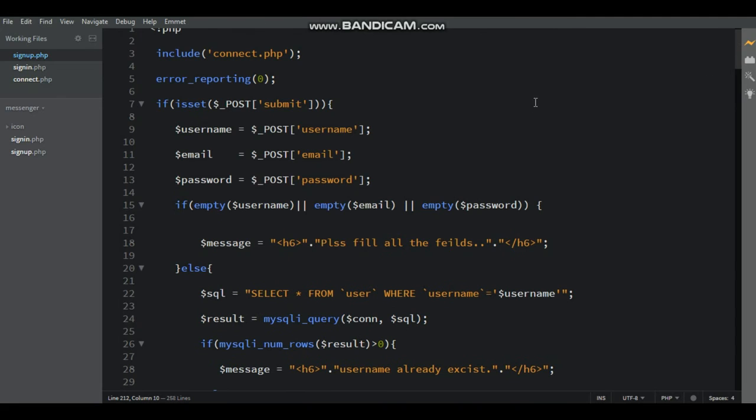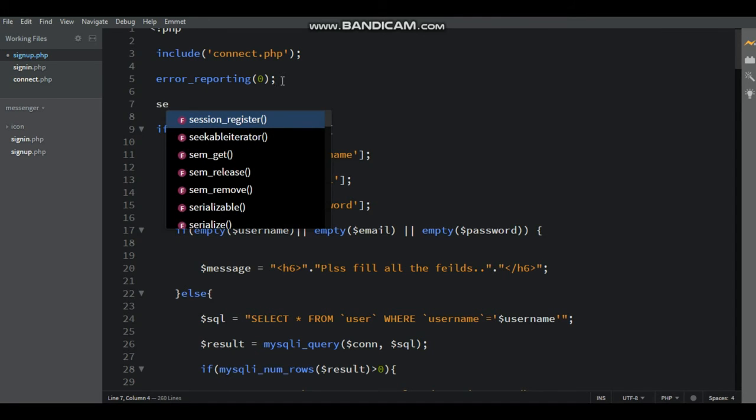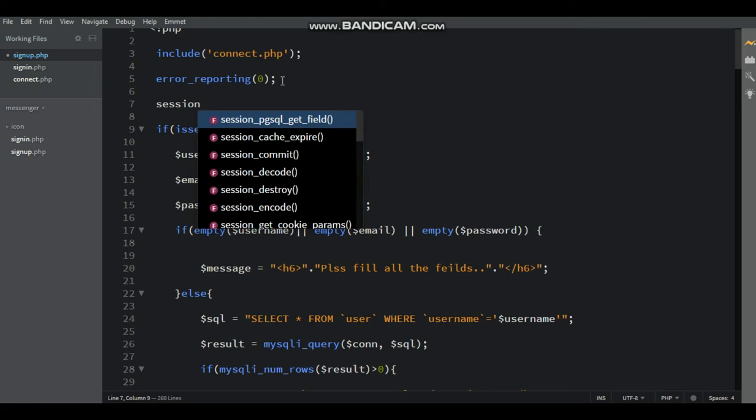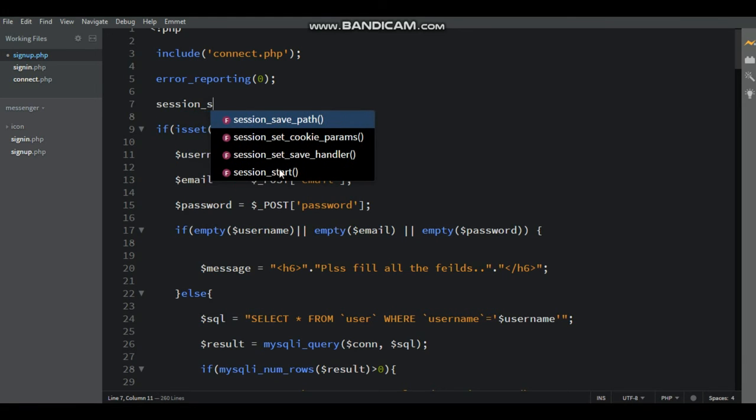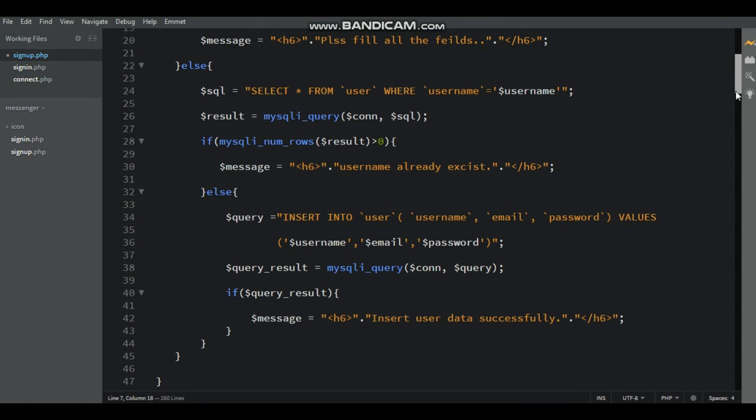Now write the session start. When user signs up successfully, then save the user in the browser.